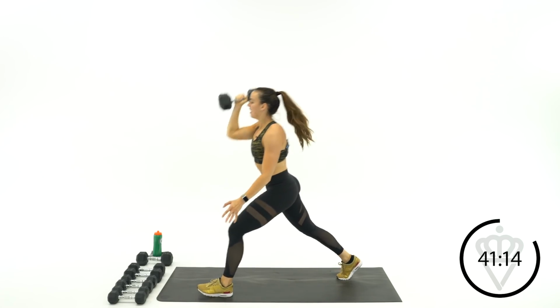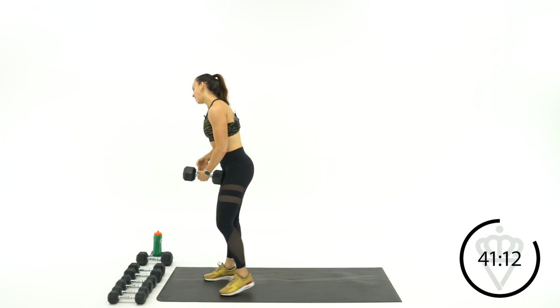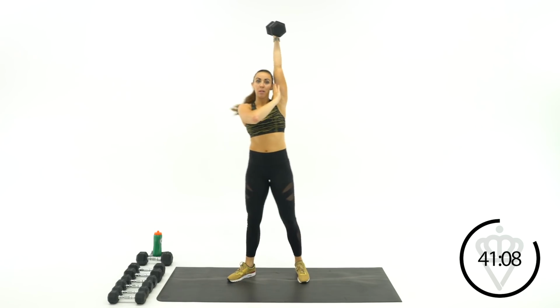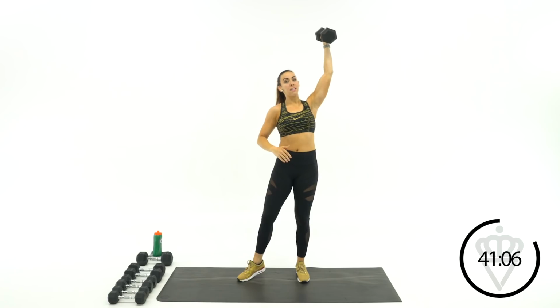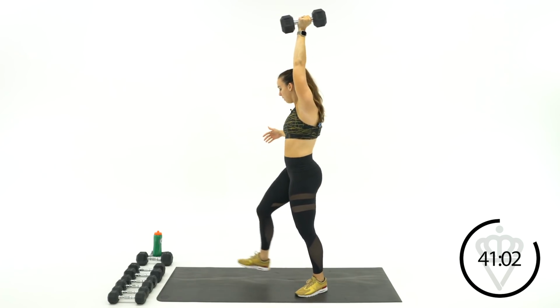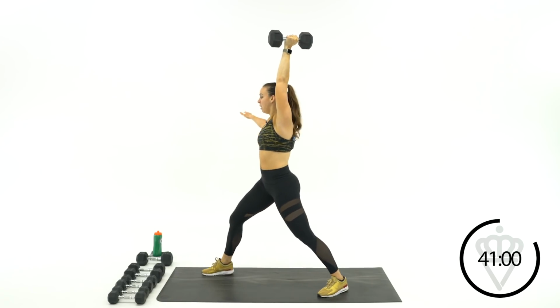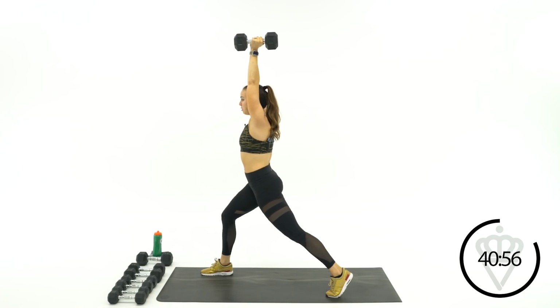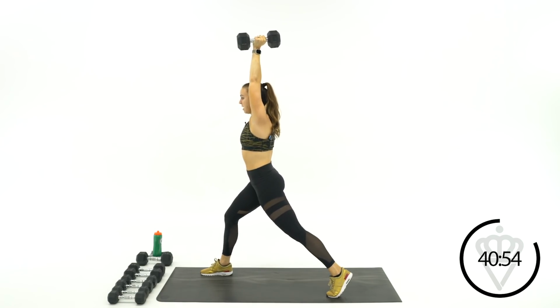Good job, rest. All right, let's switch sides. So what I'm saying with the arm that's overhead, keep it close here. Don't let it flare out to the side. Nice and close, let your shoulder stabilize for you. Other side, two, one, let's go. Sink it and press into both shoes, or both feet.